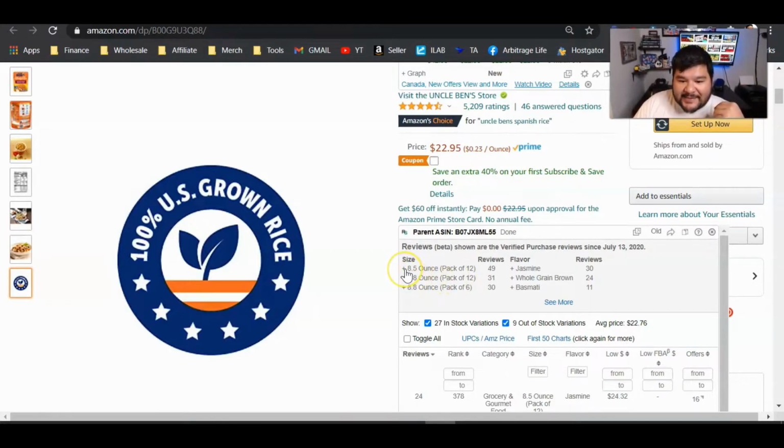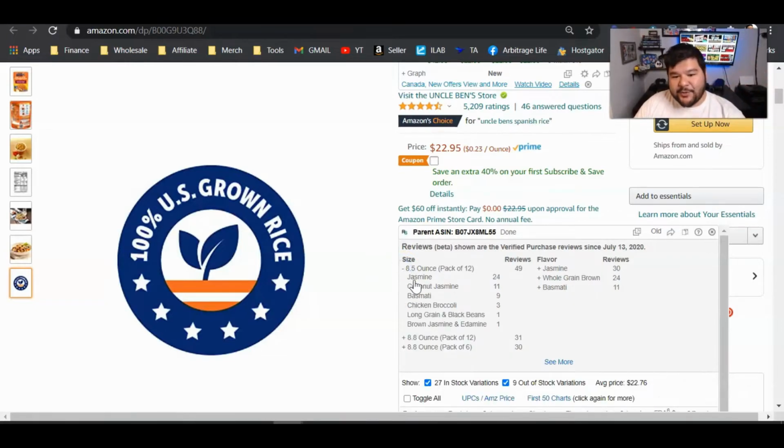Now you can hit this little plus sign and it's going to break down even more further those reviews. Or you can go by flavor as well. So if it has different kinds of reviews, whether it's a flavor, whether it's a pack size, whether it's a shirt size, small, medium, large, whatever, if it has different kind of variations, it's gonna break down every kind of variation that that product has. And like I said, the plus line here, we can go ahead and click on that, and it's gonna dial it down even deeper. So boom, now we see that Jasmine, 8.5 ounce, pack of 12, 24 reviews. This is the clear winner. This is the one that we should sell on if we want to see that fast sales history.